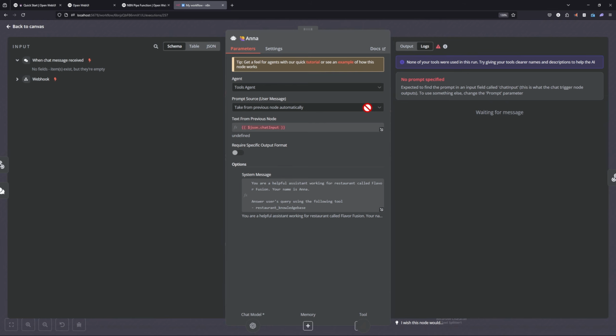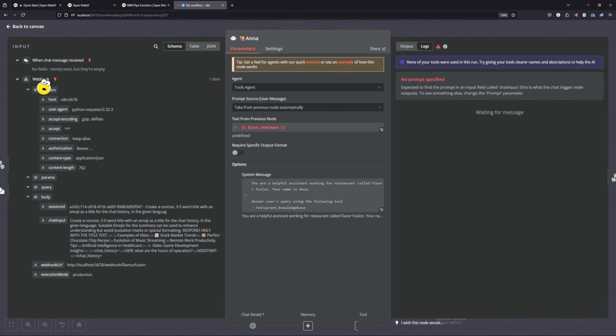So double click on it, and then you can see it says the AI agent did not actually receive any prompt. The reason behind it is, if you noticed in our previous workflow, we were telling our AI agent to take the values, whatever is provided by the previous node. In our case it was the chat input. Out of that chat input we were extracting its value. So whatever the question was asked by the user, we were extracting that value and then passing it to that AI agent so it can respond.